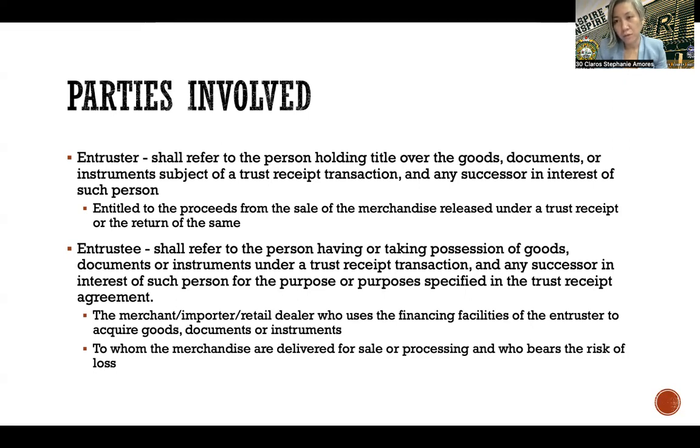Now, in practice, guys, even though it is the entrustee who will issue the trust receipt, the entrustor actually has this pro forma trust receipt template. Okay, so legally, we understand, however, that since the entrustor is actually the obligee in this transaction, because the entrustor is the one in whose favor the trust receipt is constituted. However, in practice, it is the entrustor who provides the trust receipt form.